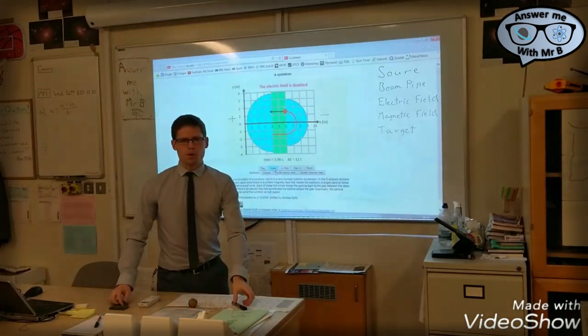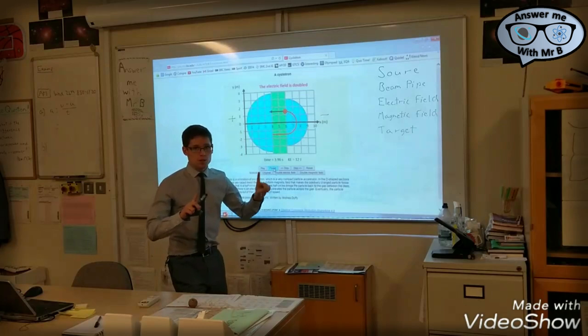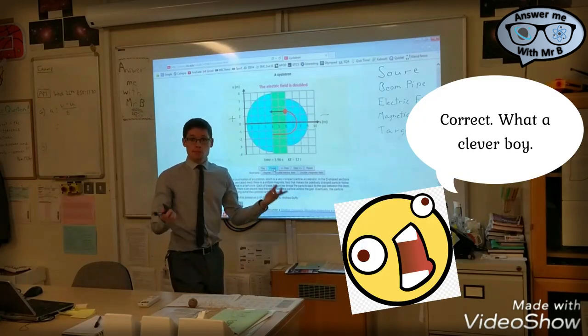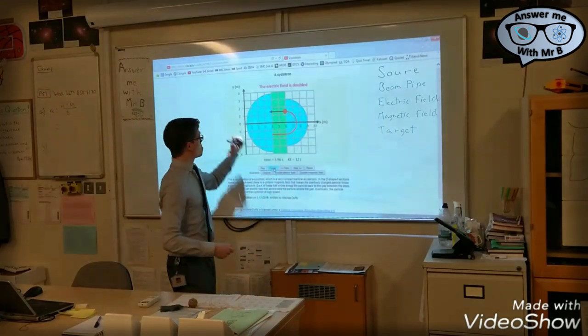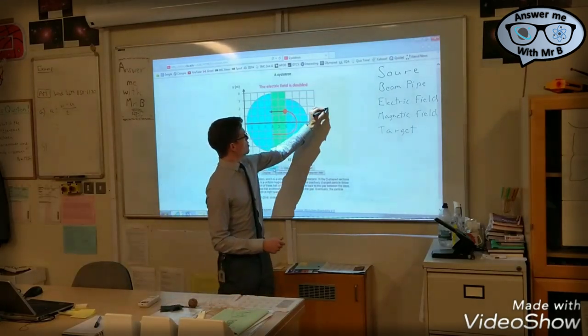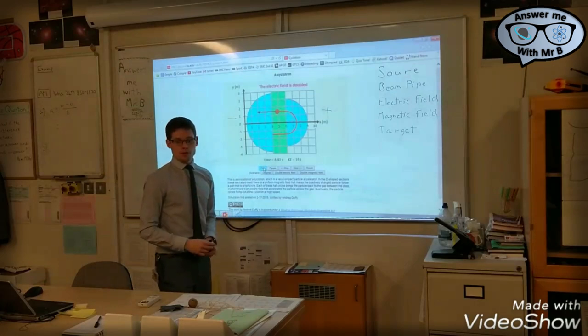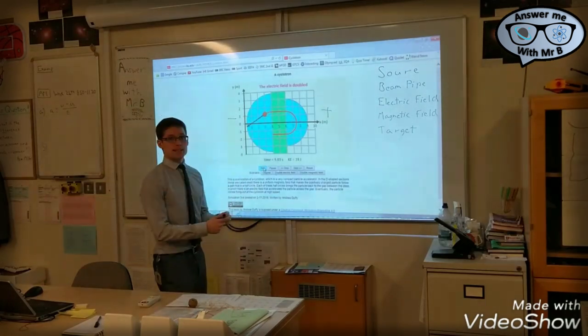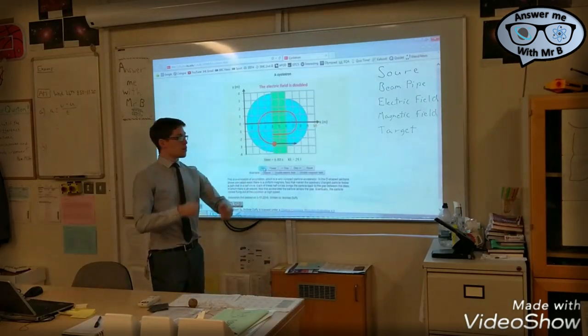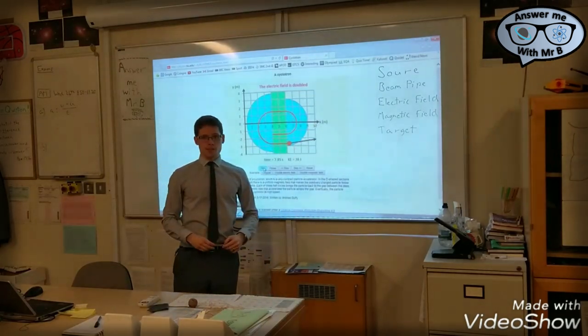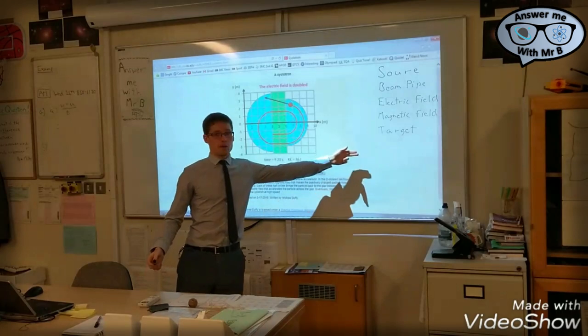But we've got another problem. Remember, Paul is positively charged. And that's positively charged D. He's not going to want to go towards that D. So the same solution that you had for the linear accelerator. You alternate the charges. So this D becomes negative. That D becomes positive at just the right time to give Paul another boost. The magnetic field then changes Paul's direction. The charges switch over and Paul gets another acceleration. So on and so forth until eventually he slams into the target out here.